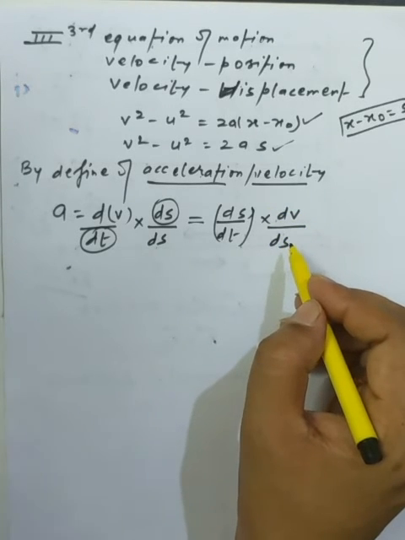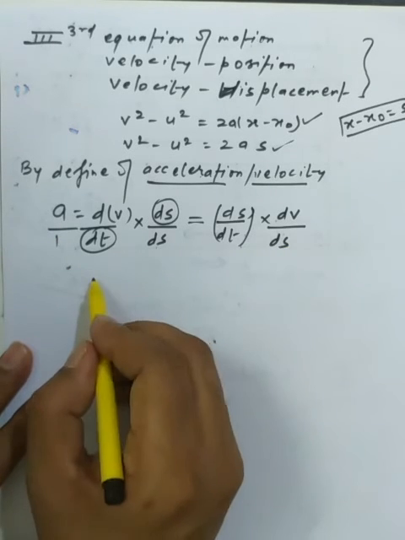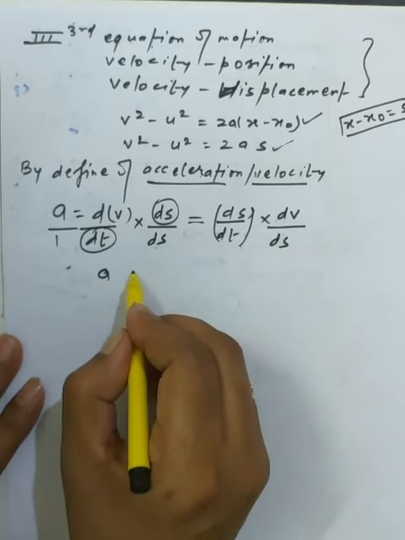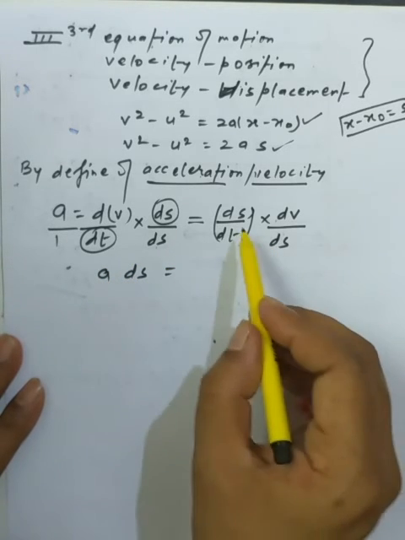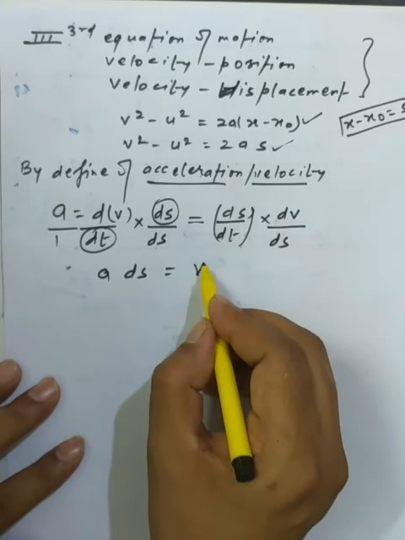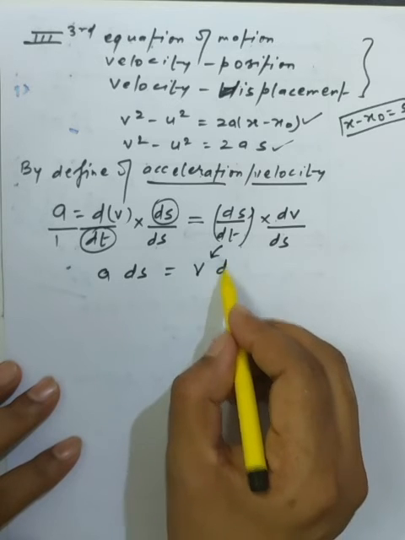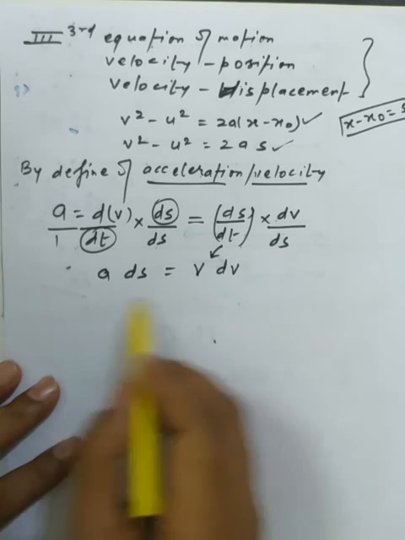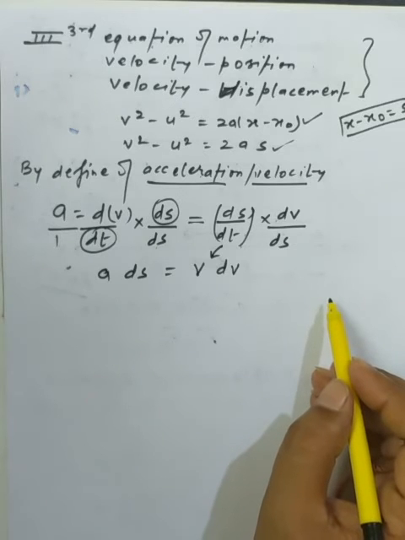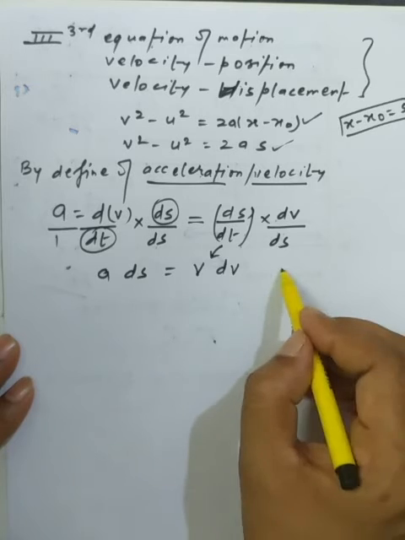Okay, now I am cross multiplying the a and the ds here, so we will get the relevant equation that makes the proper relation of the third equation of motion. So I am writing a ds, and easily we know the first derivative of the displacement is called the velocity. So in place of ds, we are writing ds by dt, which is v, and here we are writing dv. So here it is a very relevant equation which gives the relation between the velocity, position and acceleration. So now it's a conversion of this equation.